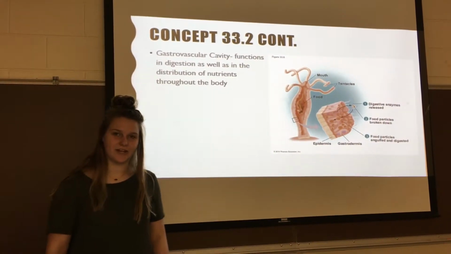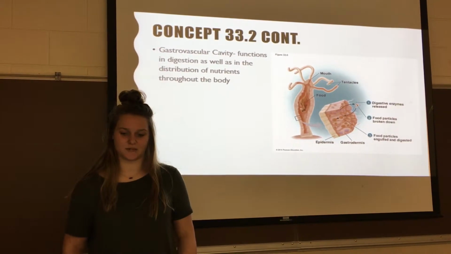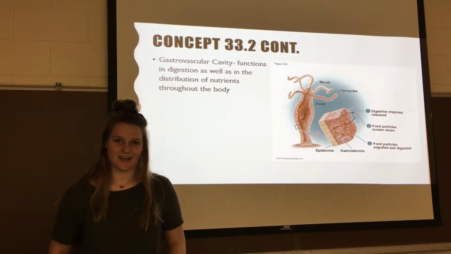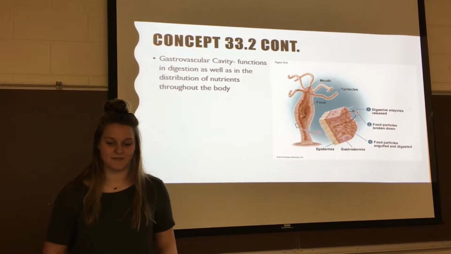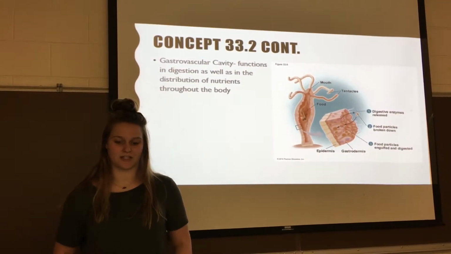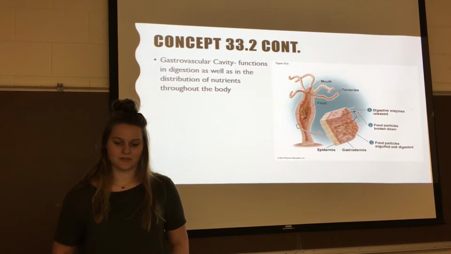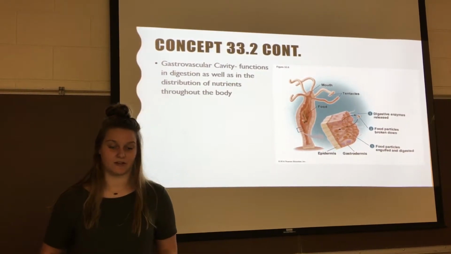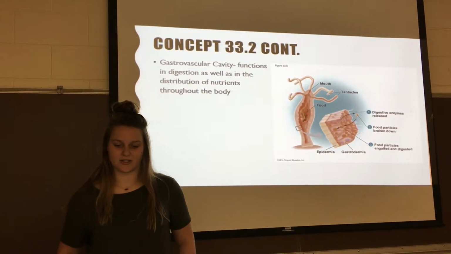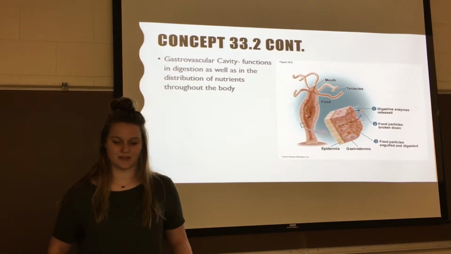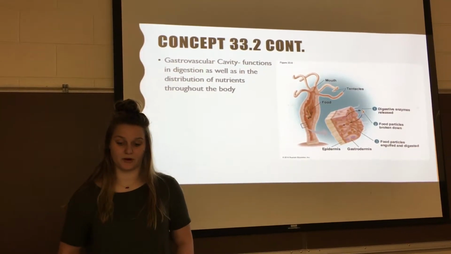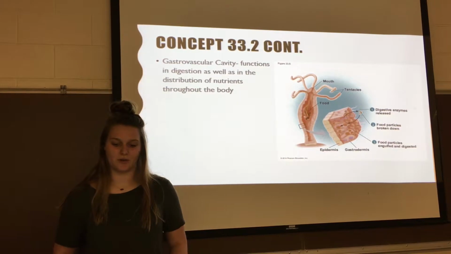The gastrovascular cavity functions in digestion as well as in the distribution of nutrients throughout the body. The hydra uses its tentacles to stuff captured prey through its mouth into its gastrovascular cavity. Specialized gland cells of the hydra's gastrodermis, the tissue layer that lines the cavity, then secrete digestive enzymes that break the soft tissues of the prey into tiny pieces. Cells absorb the food particles, and the undigested food particles are released back out of the mouth.